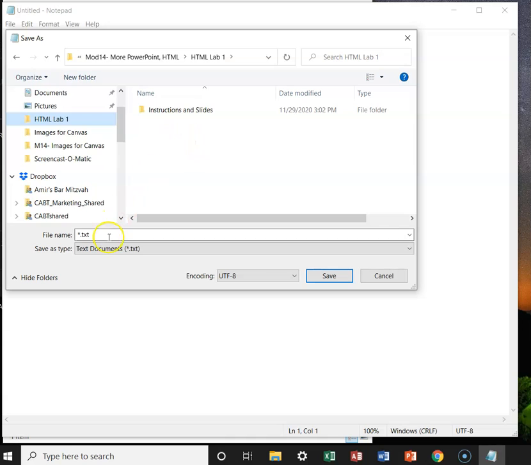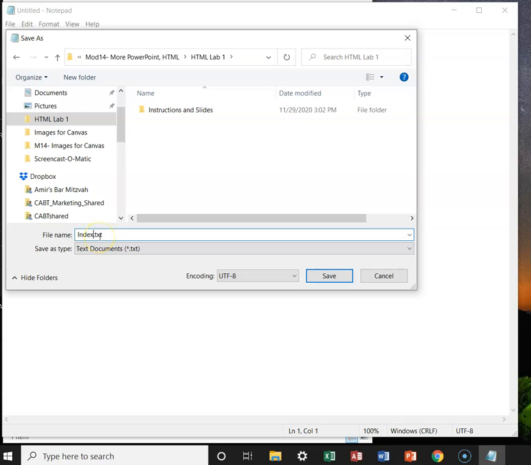And what I want you to immediately notice is the file type here. Now, we've saved files as PDFs, we've saved files as Word documents, as Excel files, all sorts of stuff. What we're going to do is click in front of here, and we're going to get rid of that little asterisk there, and I'm going to go ahead and type in index. Because we're going to make kind of a default index file. And this is going to have our 10 basic tags that we're going to use.